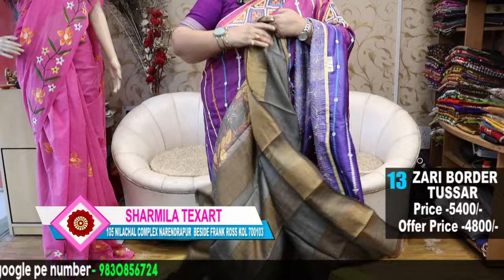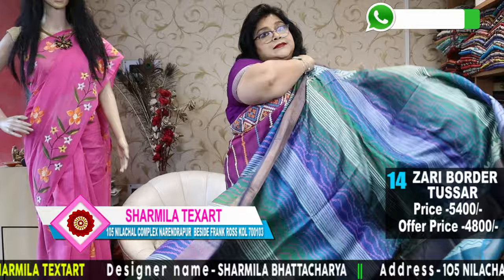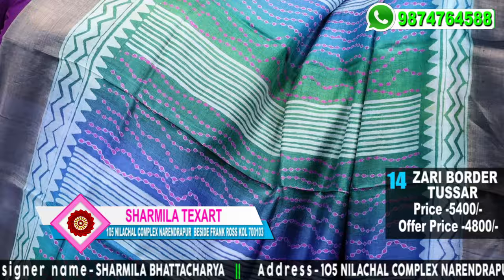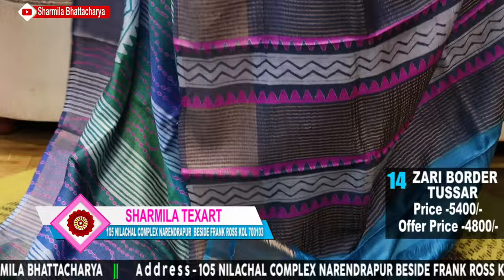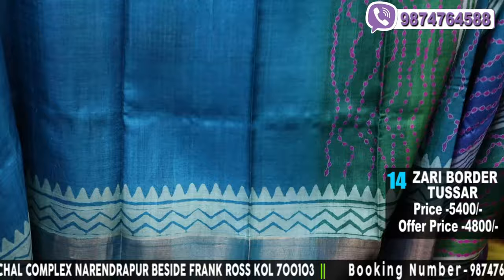I don't know what color you are getting on your screen, but really it's a very good color. This is a panel design which will make us taller and slimmer. This is the design. Green to blue with some white panels. Palla is this. And here goes Firoza blouse piece. Firoza and green, these are the colors with some pink work. The work has been done with Rani Pink.